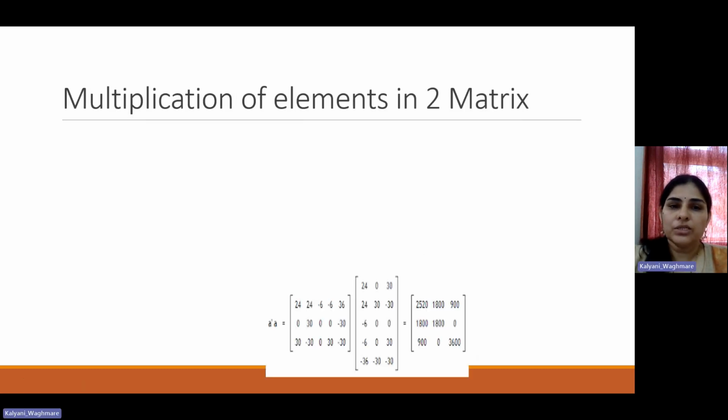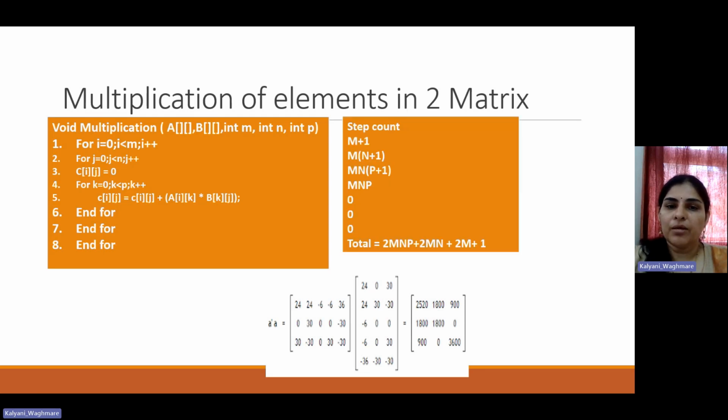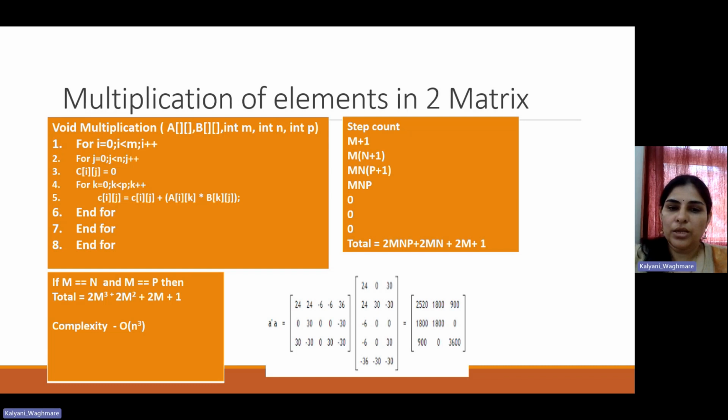Now if we consider multiplication also, we need to multiply every ith row, jth column element with the jth row, ith column element, and then we do the summation of this. Because of that, the multiplication complexity comes as cubic complexity. Order of n cube will be the complexity, which we will see in detail in the next lecture.